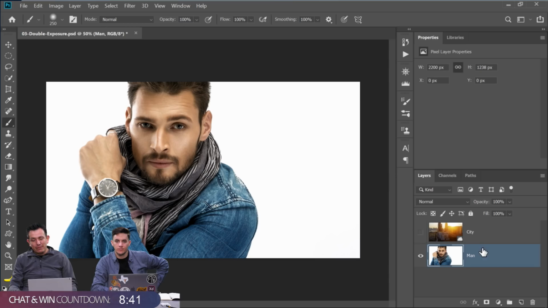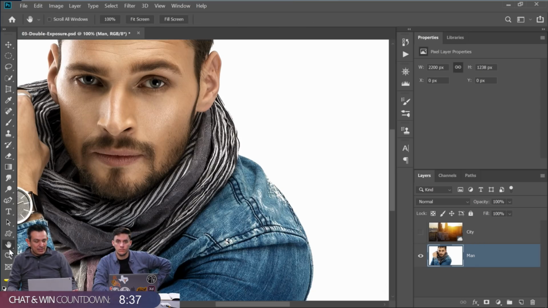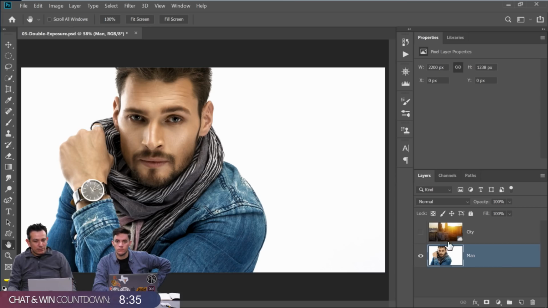So a really popular effect that I'm sure many of you have seen is the double exposure effect. It's really popular, especially with photographers. And it's actually a really simple effect to create using blending modes. Now you can create this effect with two images that have backgrounds. I find that in some cases it looks better if at least one image does not have a background. So in this case, the model doesn't have a background.